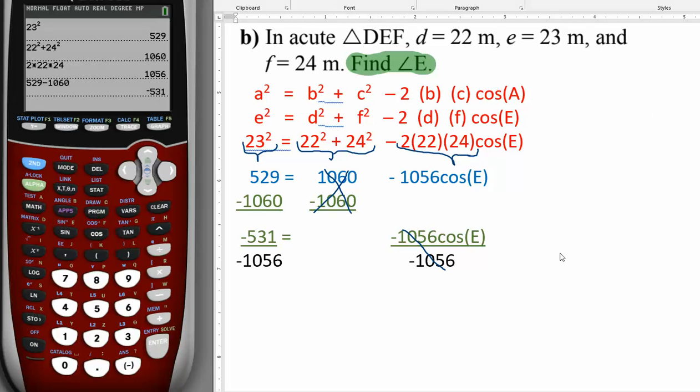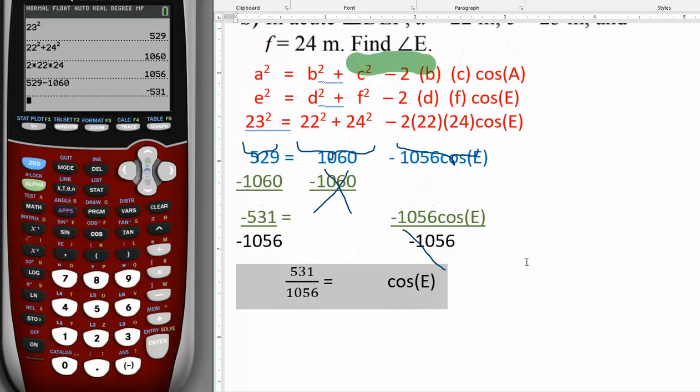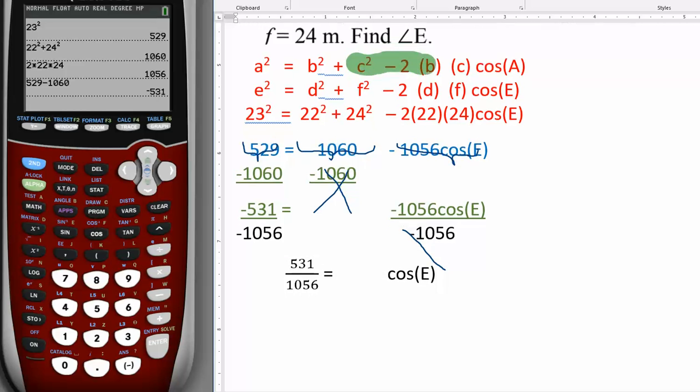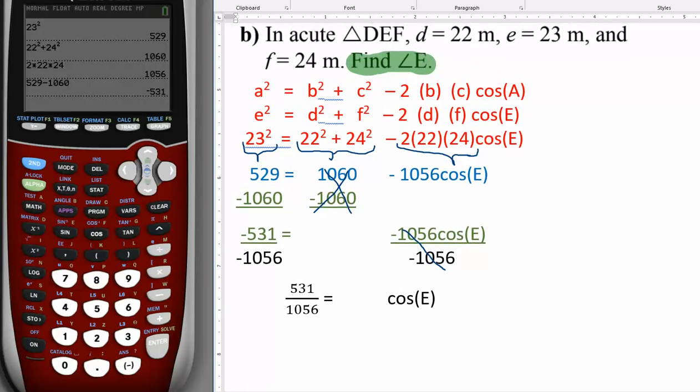On the right hand side, we're going to be left with cosine of E. On the left hand side, don't worry about finding out what that equals. Don't waste your time. Don't overwork yourself here. Just simply realize simple things. You can just leave it alone if you wanted to, or you could just realize that the negative divided by a negative is a positive. So again, don't overwork yourself. Just try to minimize what little you have to do.